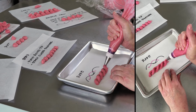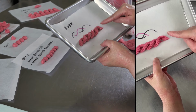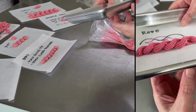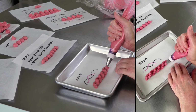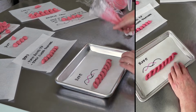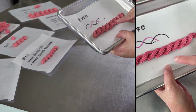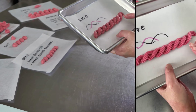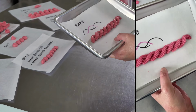And then you just keep going. The thing that gets people the most is they're afraid to make their tails long enough. If you don't have that to pipe over, you don't get that spiraled, puffy, twisted effect, and you lose the effect of being a twisted piece of rope. So always connect to the tail of the one before, and just keep going. I've done more elaborate ones, like twisted Celtic knots, where you expound on this with separate streams of frosting and create a lovely pattern. But this is a good basic rope to practice, it helps with your spatial skills and your control, and it's really pretty and looks lovely on the sides of cakes.